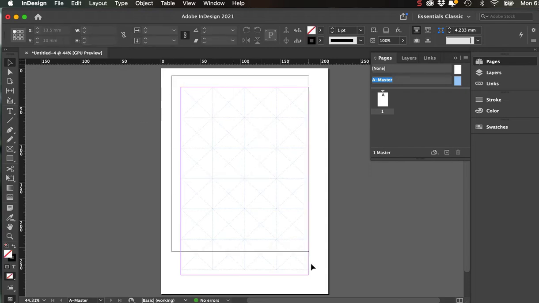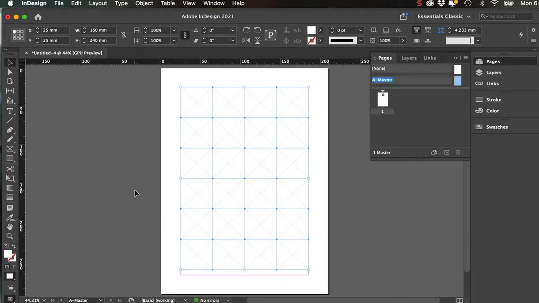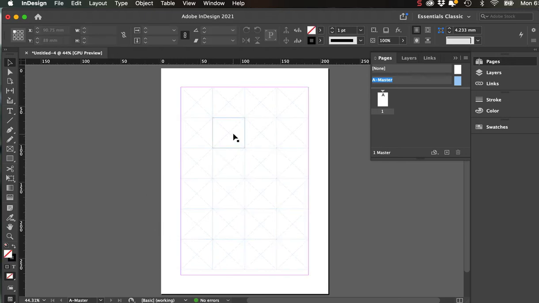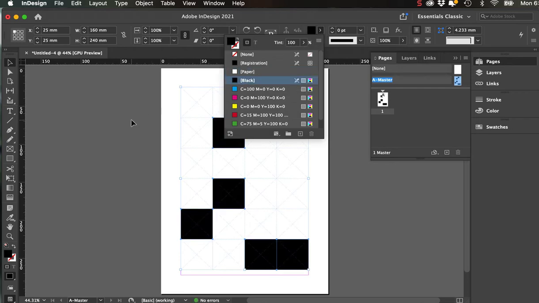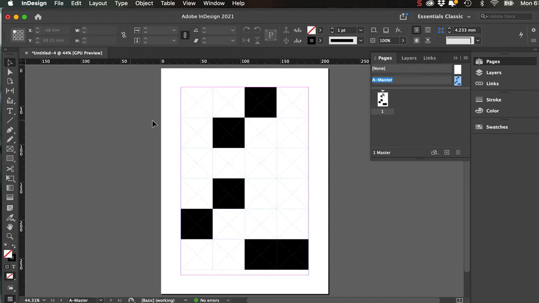At the moment, there's no lines. Now some of these, I'm going to colour them up. So if I click this square, go through and randomly pick a few, and I'm going to change these to black. Now this gives us some kind of template to work on.